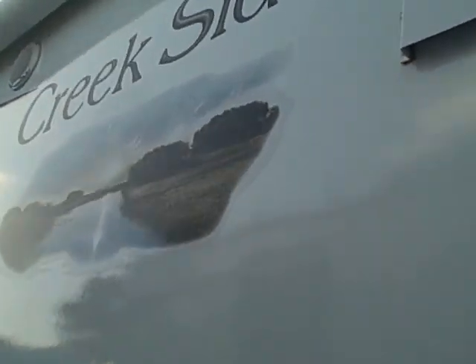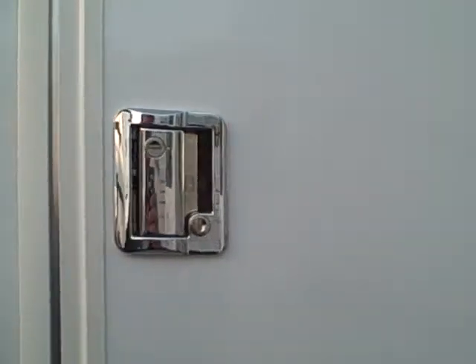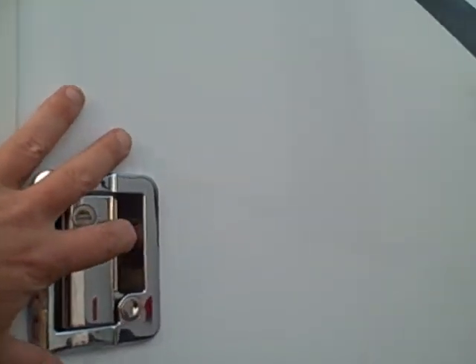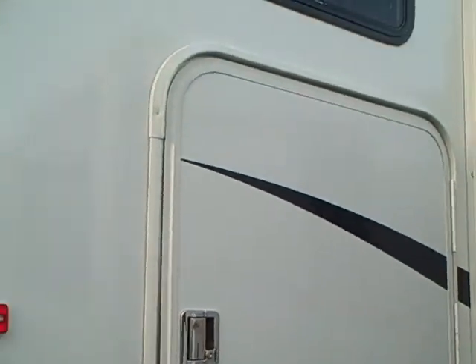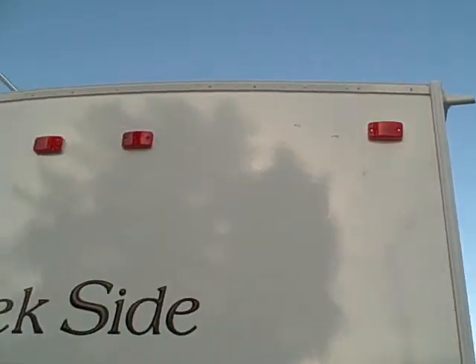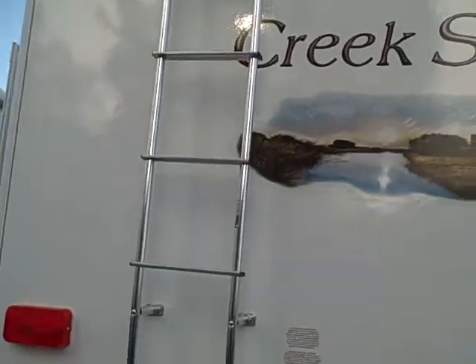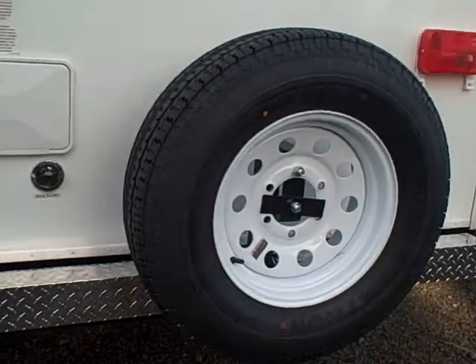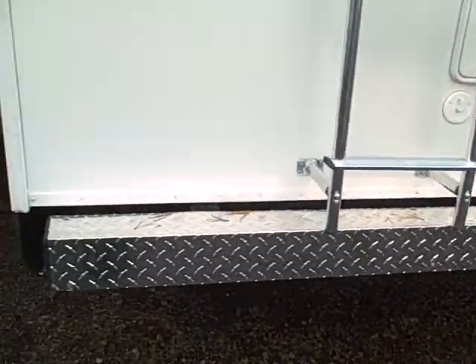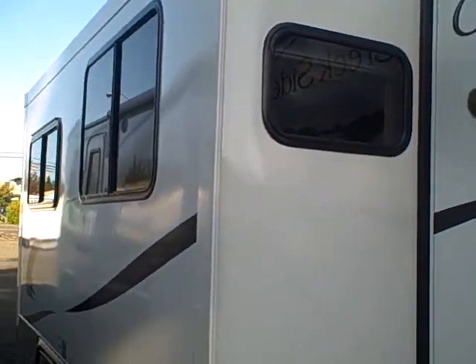The graphics are improved and are going to hold up to ultraviolet light a lot better, so you don't get all the fading that occurs. There's a rear compartment door — we'll look at this from the inside in a minute — but this can be used as a sport locker door to store bicycles and that sort of thing when one of the bunks is lifted up. Crown roof on top — it is a walk-on roof and will take a snow load. Rear rack, ladder, outside shower, spare tire with carrier, diamond plate rear bumper, and here's a shot of that slide out from the back side.